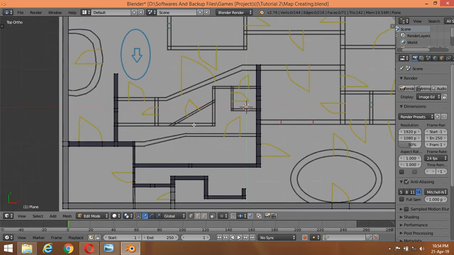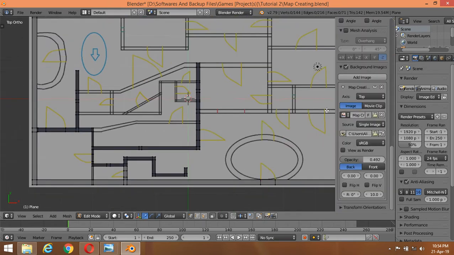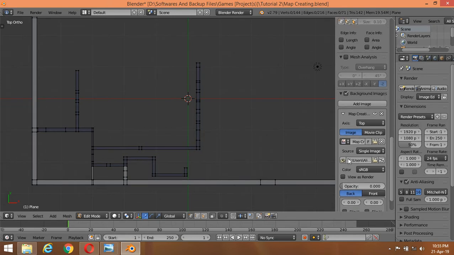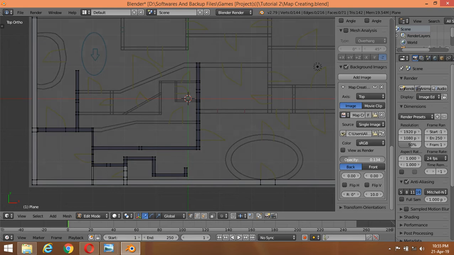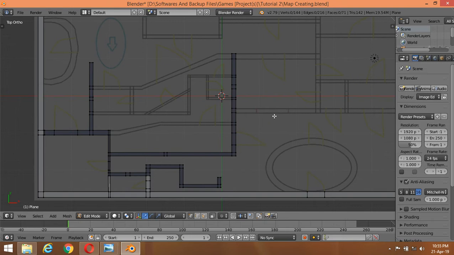Yeah. Press again. Opacity. We will decrease it. This will be good.